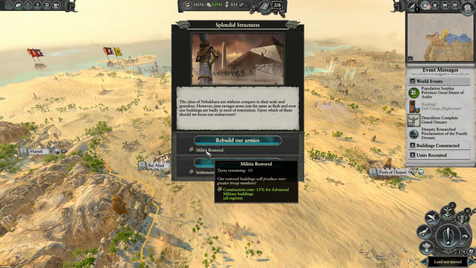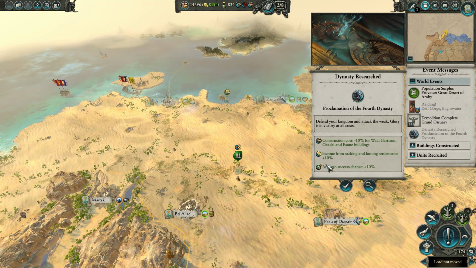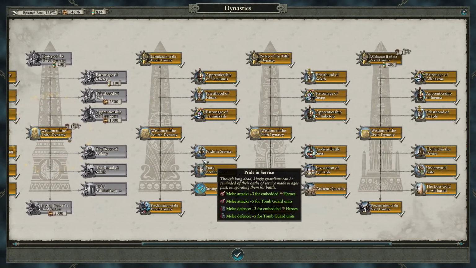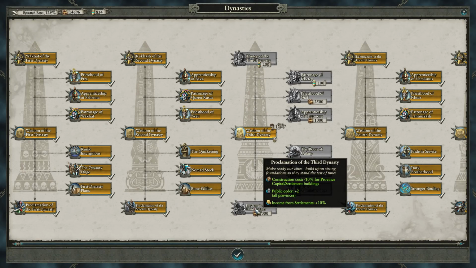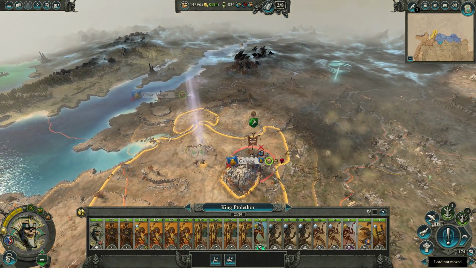Okay. Oh. Infrastructure or militia? I don't know. Let's go with the militia. Construction costs are down for a whole lot of stuff. Alright. And I guess we're on to the third dynasty. Yeah, we don't care about Mr. Skeleton Chariot Man. I suppose he could be alright. That public order and income from settlements is going to be very nice, so. 12 turns for that. King Tolathor.